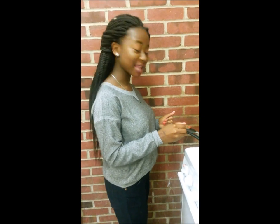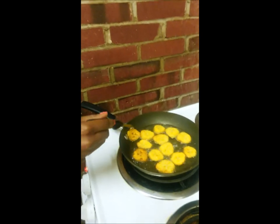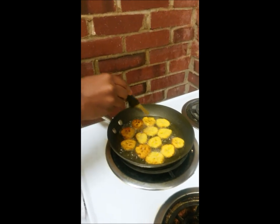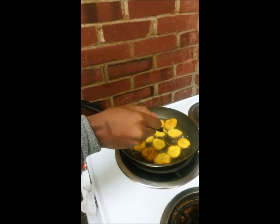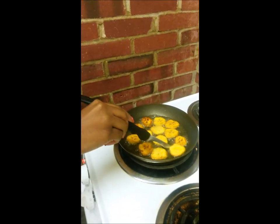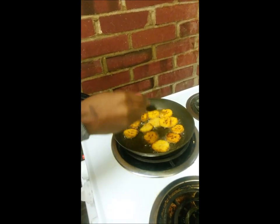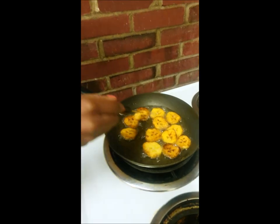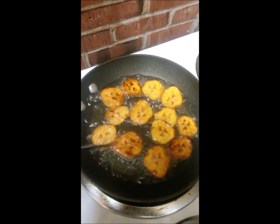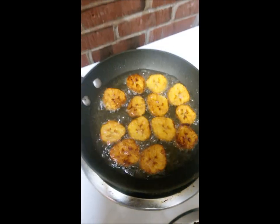Okay, so I think it's ready for us to flip it. So what I'm gonna do is I'm gonna simply flip it like this, so that the other side can brown as well. And you can make it however brown that you want it. I like mine like this, medium brown. So just flip them all. And now we wait for the other side to brown, which didn't take long.